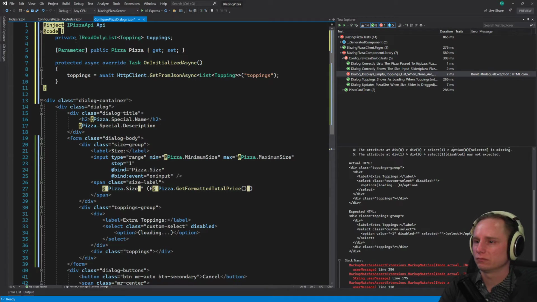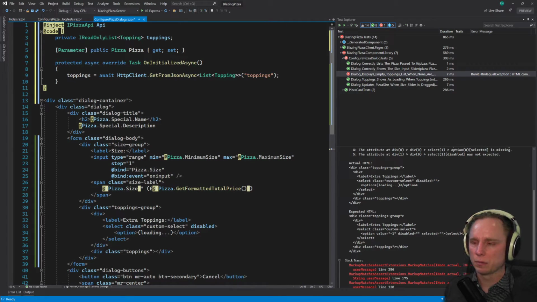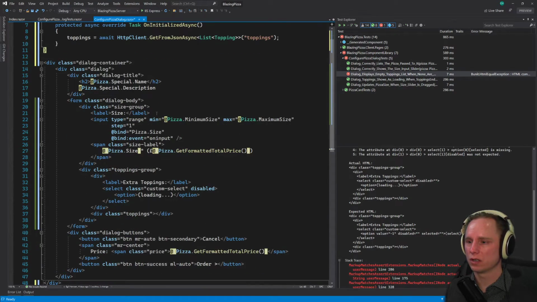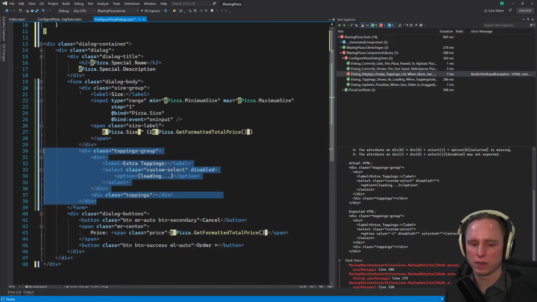Yeah, I see there could be a point to that, Mr. Magoo. Mr. Magoo is saying he keeps the code in his CS file, the code-behind file, and the markup in the razor file. I think I like the idea of having them together, but I also like the idea of this component being sort of bordering on too big for my taste. I would probably like to maybe have subcomponents for each of the input form elements because they're a different concern.